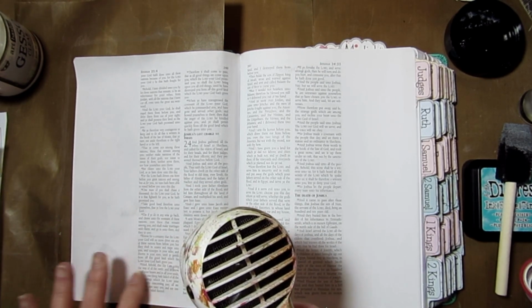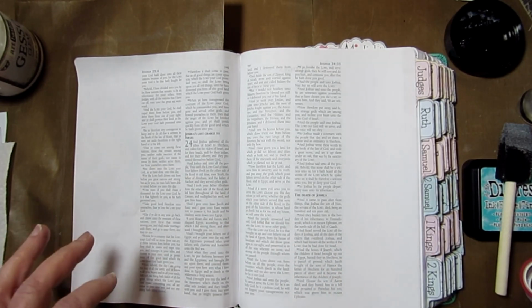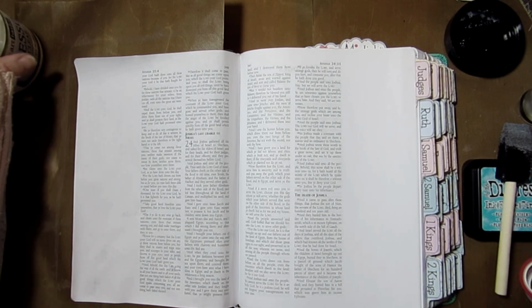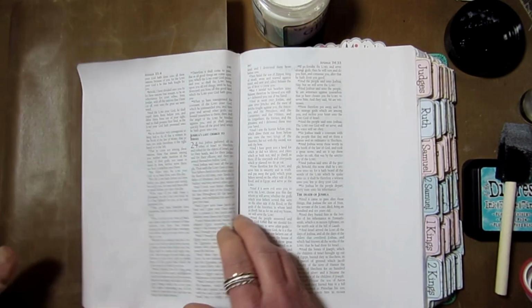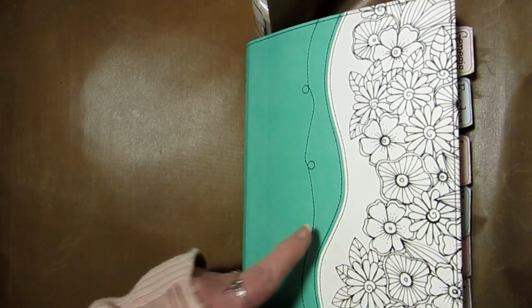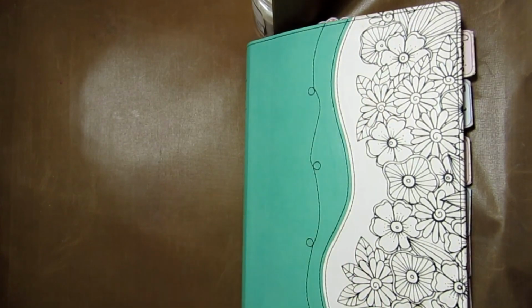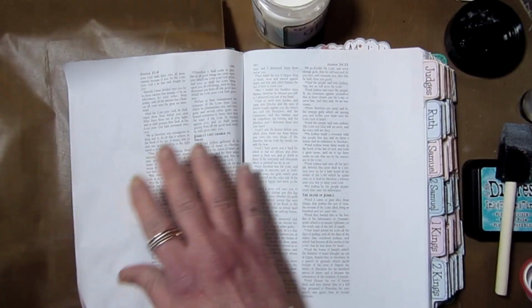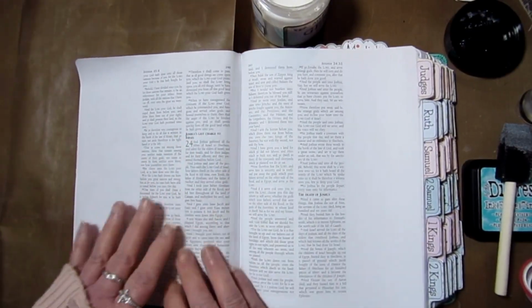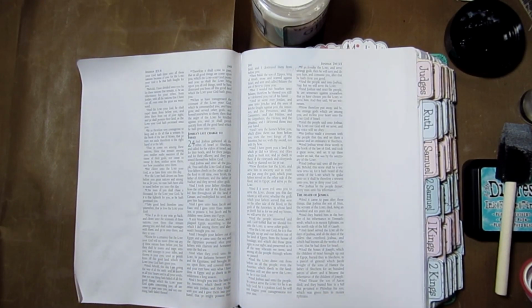And I can't say I'm a huge fan of the King James Version, but what I do like is the thickness of the pages. And if you haven't seen this Bible yet, that's the front cover. So I really like this. I haven't colored it yet, but I'm going to do it. I'm just going to do one more coat so you don't have to watch me. I will be right back and we can start on our page.